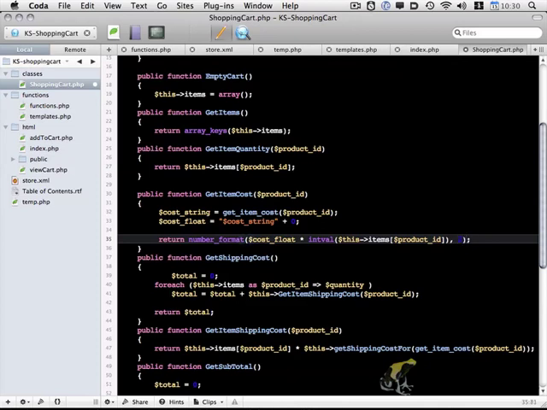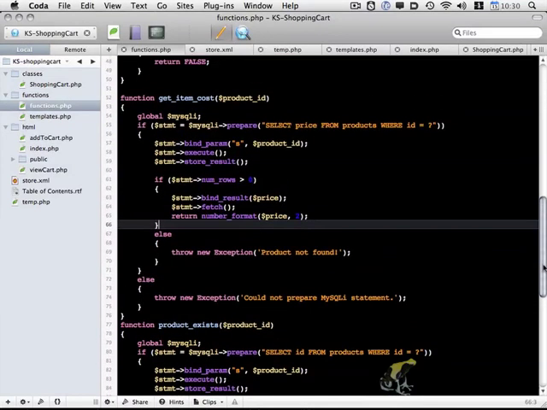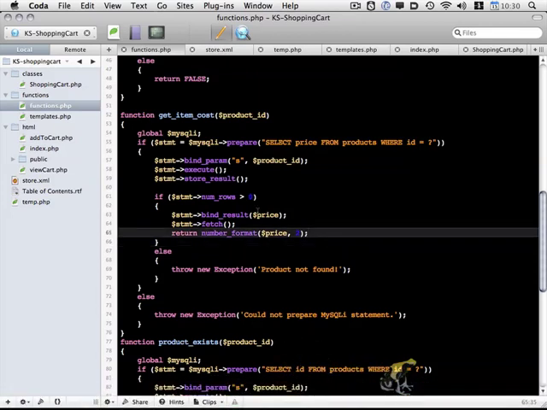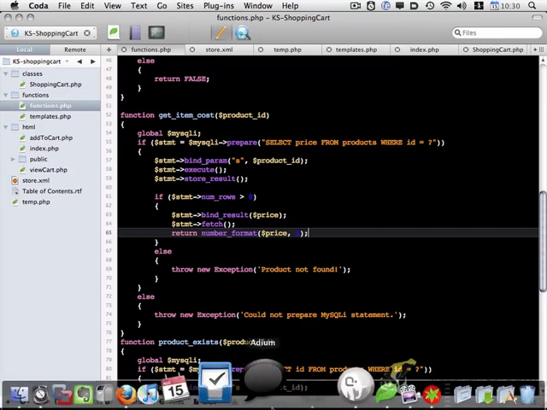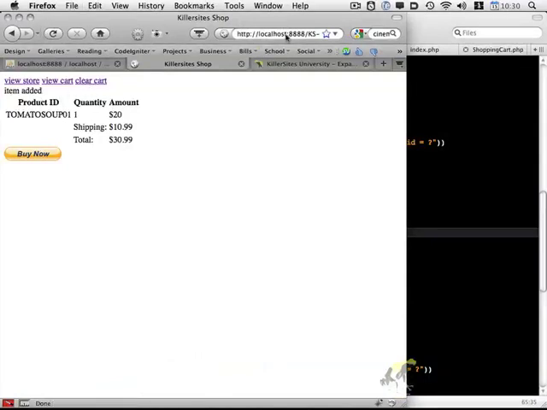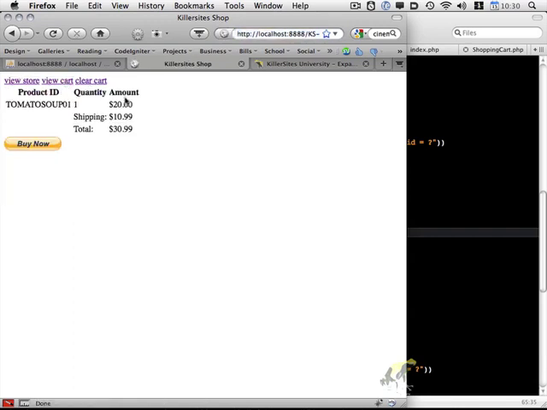So that should take care of that. And let me go back to functions. That should be fine. Go back to view store. There we go. So if you go back to the cart now, we have that fixed. Rather than simply showing 20, it shows 20 with 2 zeros at the end.